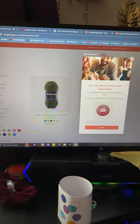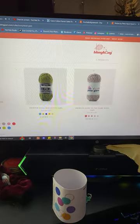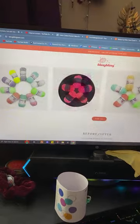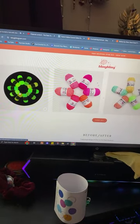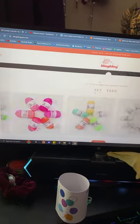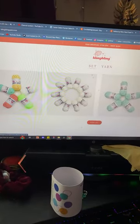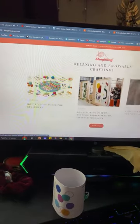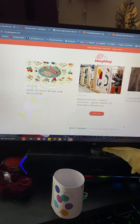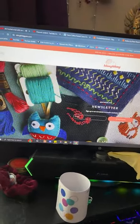But yeah, so it's called Bling Bling. And let me just go to their, what's it called? They sell all of this glow-in-the-dark yarn. It's very niche. Glow-in-the-dark yarn, glow-in-the-dark thread, reflective yarn, and reflective thread, right? And I just don't use this stuff. So I'm just like, should I just get it, review it, and then give it away? I don't know. Oh, wait. It says based on 1,993 reviews. But you can't see any reviews? I don't know.